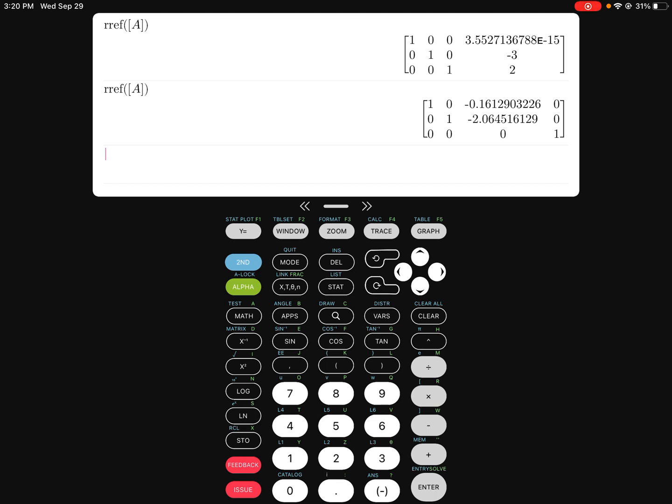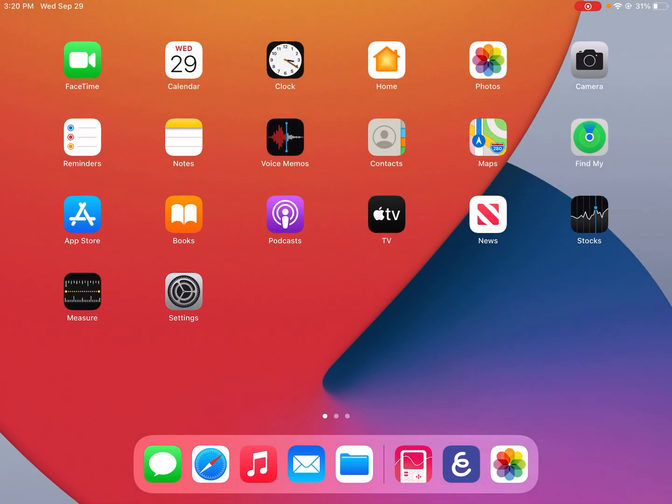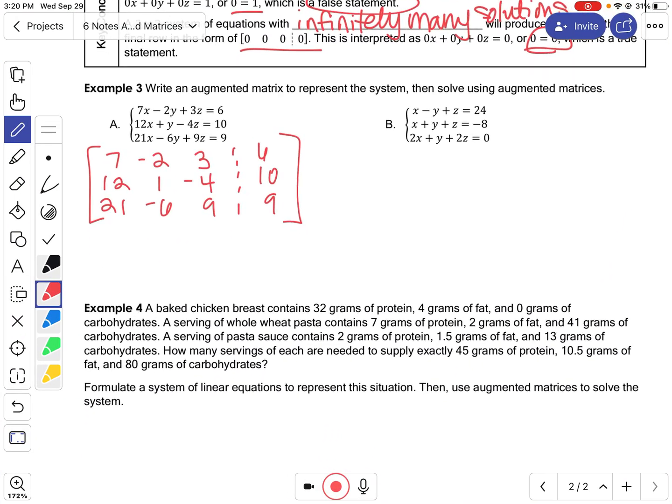So we have a 1 in the top left, we have a 1 in the middle, and then we don't have a 1 in those 3 at the bottom. It's all zeros. Okay, so which means we don't have a Z there. The Z must have canceled out. So notice that we have a 0 and then it equals 1. So let's go ahead and write this matrix down on our paper so that way we can look at it.